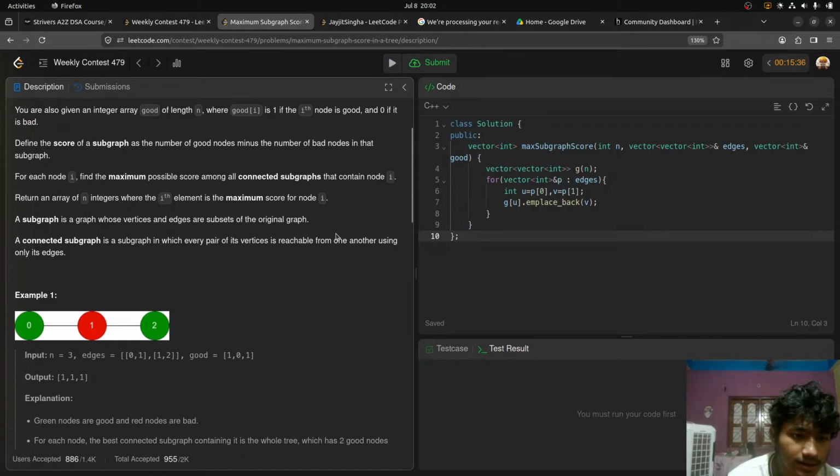How do I find it then? Like, how do I find that if this is a subgraph of size 2, and if this is the parent, then this is going to have a subgraph of 1, this will also be a subgraph of size 1, and this is going to be a subgraph of size 3.